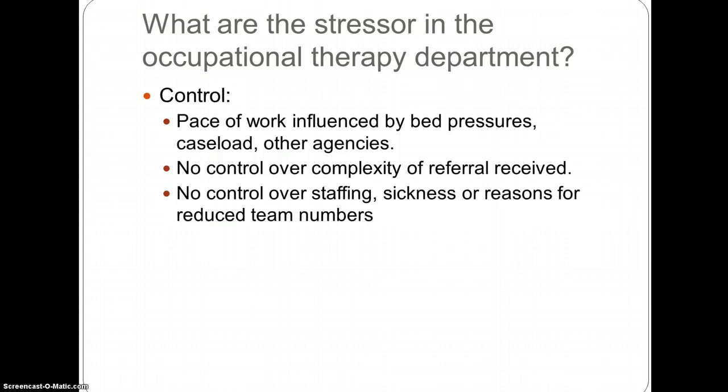What else could be causing stress? Well, the control side of management standards. The pace of work is very much influenced by bed pressures in the hospital, caseload and other agencies. There is no control over the complexity of referrals received, and there is no control over staffing, sickness or reasons for reduced team numbers, and the teams just need to absorb all of these reduced staffing levels but still see the same amount of patients.